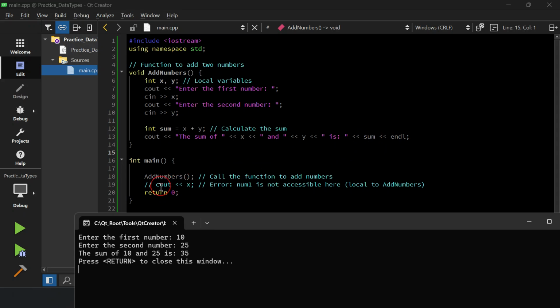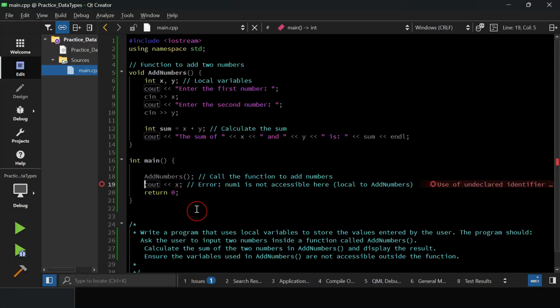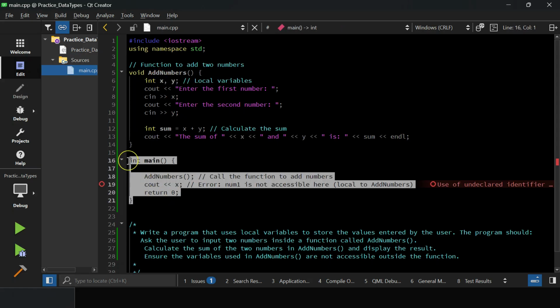However, in order to show that this was a local variable, if I uncomment this line saying that directly please print the x value for us, it says use of undeclared identifier. Why? Because x was already defined here as a local variable, and in this function it is not accessible.